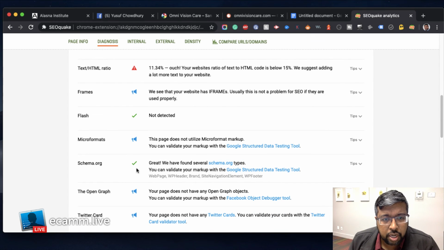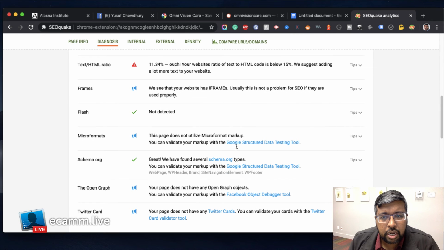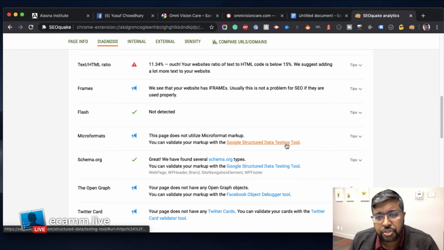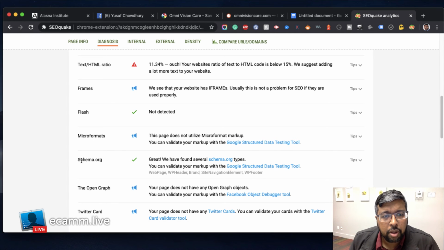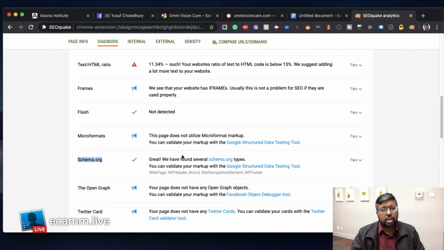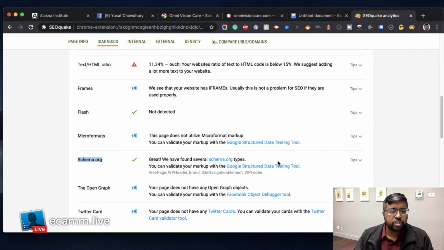That's my recommendation. Schema tag. You might want to use Google Search Console to implement the Google structured data. I'll show it to you once you have that. There's a plugin for schema. Schema is a lot of technical coding stuff. My team does that for most of my clients. But if you don't know how to use schema tag, there's a WordPress plugin that can help you set up a schema tag for the locations, for the content, for some of the products on the website, because that will allow the search engine to basically grab this material and show it to the visitor in a proper format. Okay.